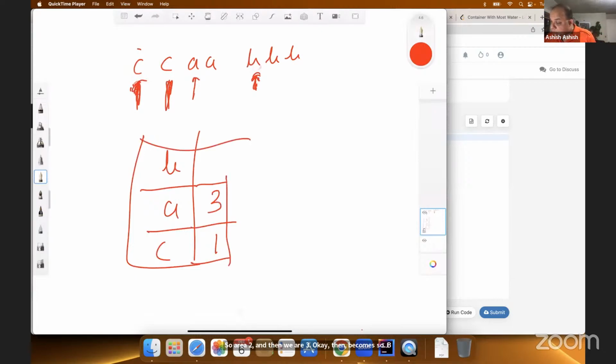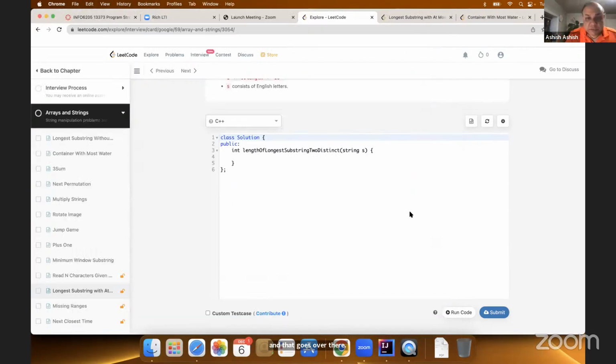When B comes, I have to go to C's index and get the next after C. Next after C actually becomes A. So I remove C from here, and my start becomes over here. Then I take another B, and that goes over there. I don't know if the solution will work. We'll see.